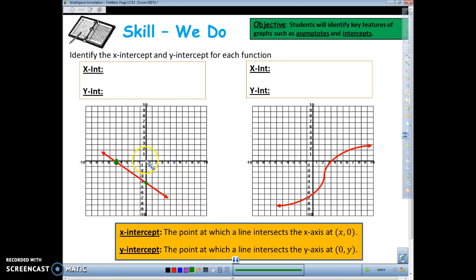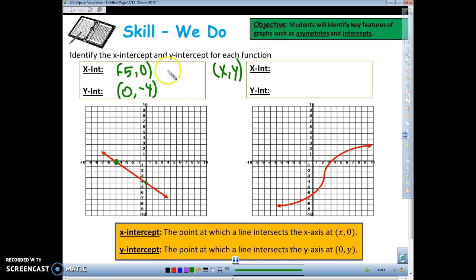So this point here, remember in ordered pairs, it's always x first, y second. That's the common error that we make here. We flip these. So my x-intercept here is (-5, 0). I have a value for x. My y-intercept is here. It intersects my y-axis. That is at 0 for x. I don't go anywhere on my x-axis, and then I go down 4 to (0, -4).